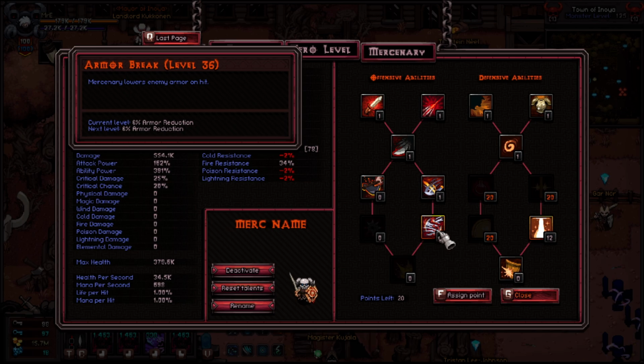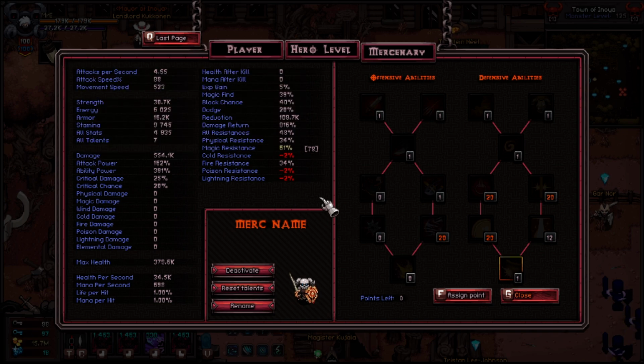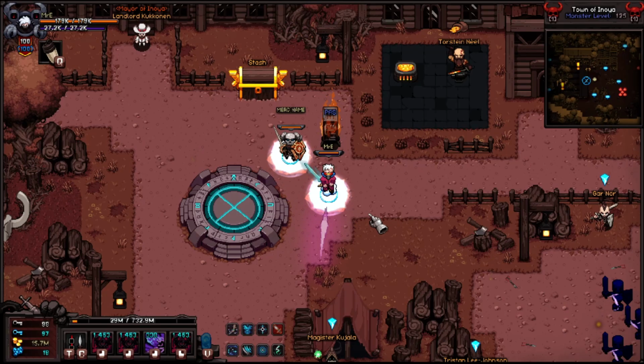And then I just max out armor break. Armor break is actually really nice, and it stacks with the armor break that you already have on. Then one point into there, just so that your merc can return some of the damage to the enemy that they take. That's how I would spec out my merc.